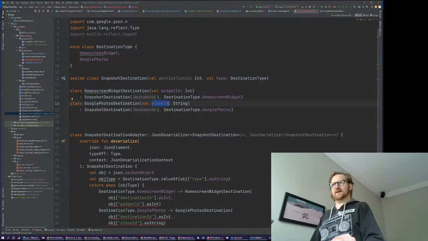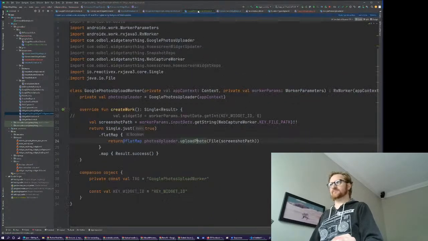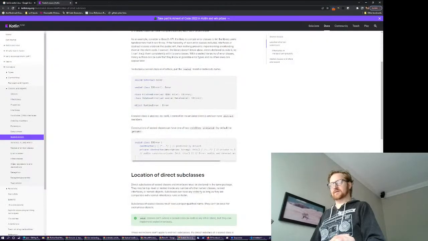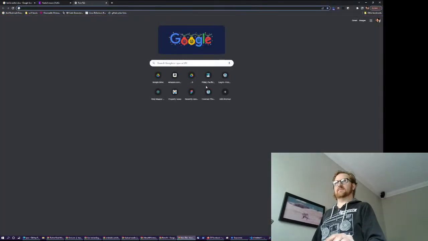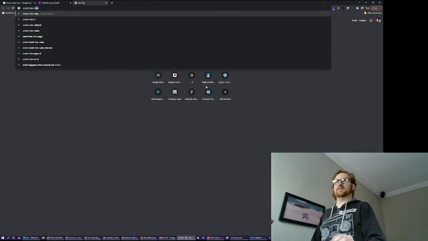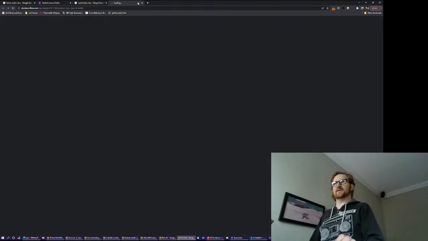How do I make these data classes though? It's really annoying. Anyway, we'll see if this works anyway without the data class. I don't think it will. Sealed class with data. Sealed data class in Kotlin.